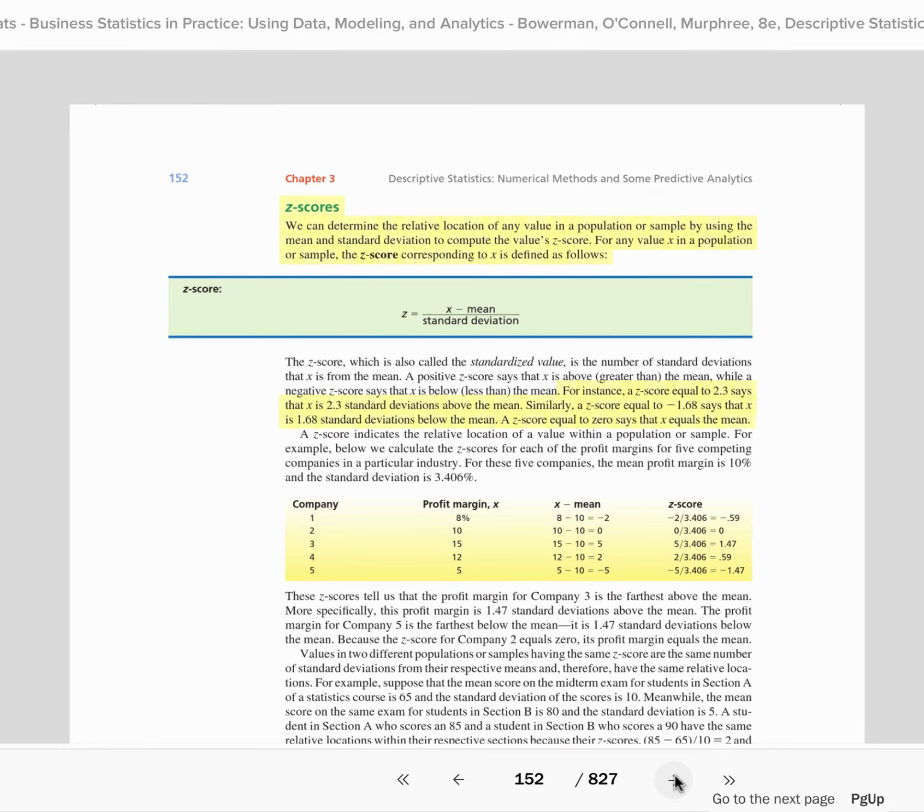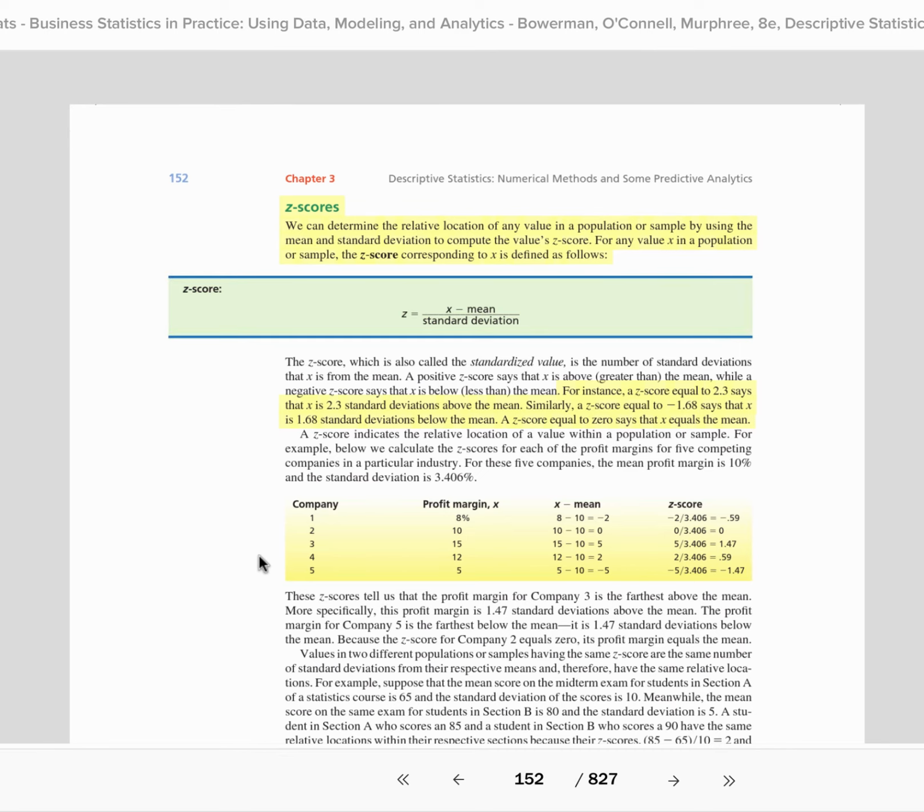Another thing to consider, and it's very useful to use, is the z-score, and you definitely remember it from your statistics. The z-score is also called the standardized value. It's a way to look at your data and describe the variation in your data. And how do you calculate it? For every input, you subtract the mean and you divide it by the standard deviation, so you know exactly where that x is located in your data, how far from the mean.